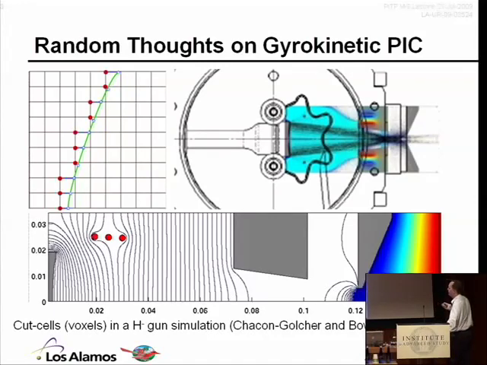This is used at the LANSCE particle accelerator facility. And they were looking to see how they could increase beam current, what's actually going on in their device. But the main feature here is you really care about the focusing, you really care about getting the normal electric fields, having a curved boundary. We did it with cut cells. You have a nice curved boundary here, even though this was still using a regular mesh, and it ran very efficiently.